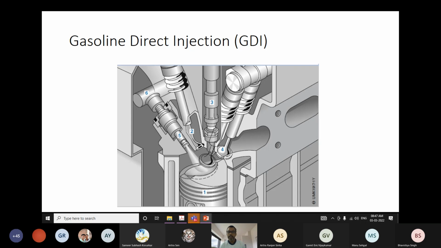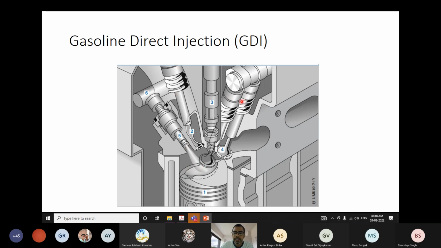So if it is GDI, then even in a spark ignition engine, only air comes into the combustion chamber during the intake stroke through the manifold. So what happens? Just look at this drawing. Here, fifth is the injector. Sixth is the rail. Again a rail, but that rail is completely different, which we will discuss later on. Here we have an injector, and the injector is installed in the cylinder head, and the opening of the injector comes directly into the combustion chamber.